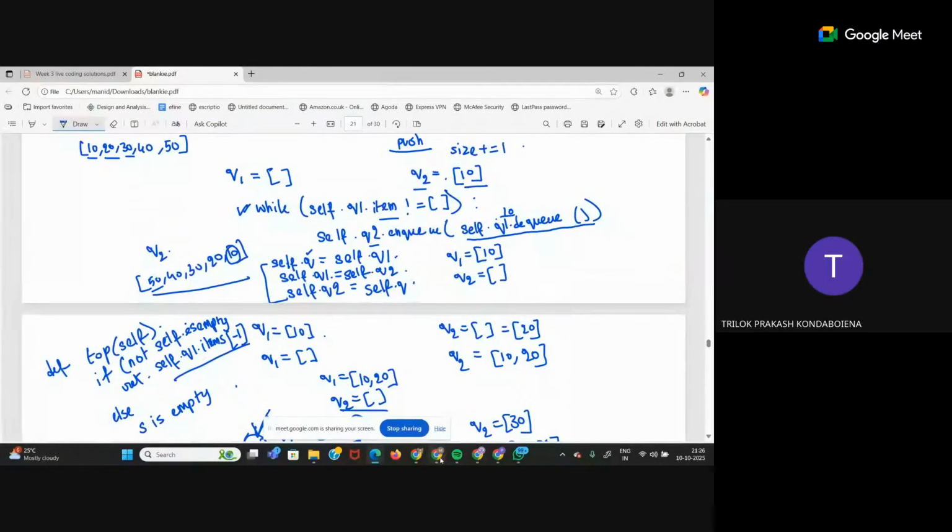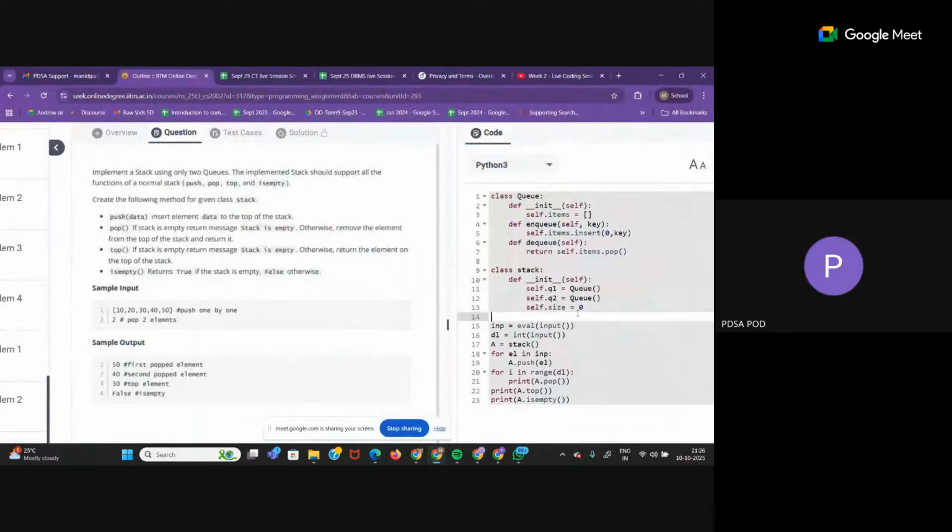Okay. Thank you. So let's now start writing the code. We have to write four function definitions. Let's write the simplest one first, that is empty. So def is empty. It takes self, no other parameters are required. What we do here is check the size counter. If size is 0, just return that. We have to return a boolean value, true or false, right?